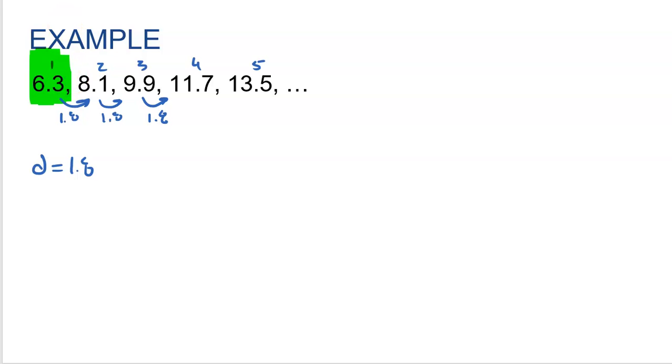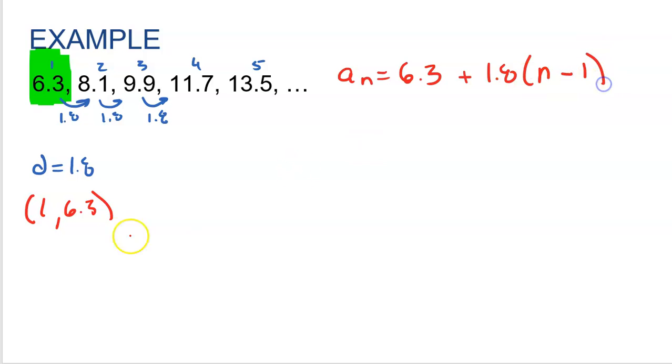Like, I'm not saying you have to, but it does make sense. It is convenient to always use that first term, (1, 6.3). Most people use the first term because it's a lot easier to work with number 1. But listen, if you're good at working with numbers, what's it matter? So once again, a formula to find any term you want is going to be the output of the point we picked, 6.3, plus the common difference of 1.8 times n minus the input value.